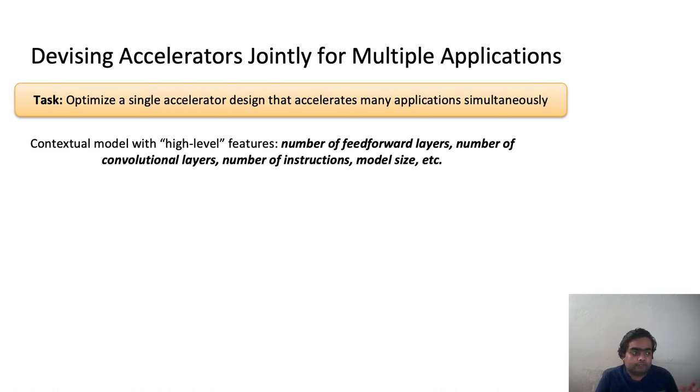And to be able to make sure this is possible, what we do is we modify PRIME to train a contextual model where instead of just taking an accelerator and predicting its latency, PRIME now basically takes a context vector that also identifies what is the identity of the application for which we want the neural network to predict the latency. And this contextual model is trained on contexts which are created out of very simple high-level features such as number of feed-forward layers or convolutional layers, et cetera, in the target application that we care about. So these are just features of the target application and we train a contextual model.